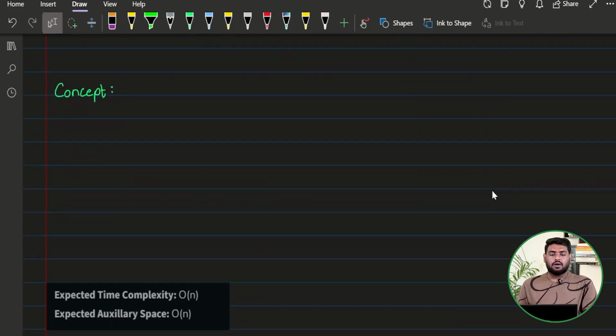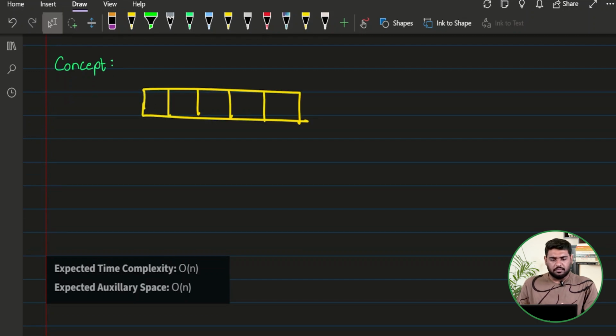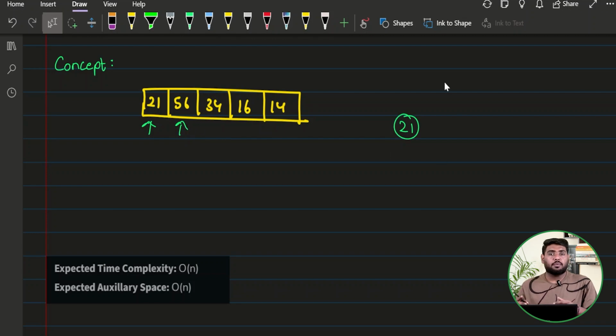Let's talk about the concept a little. What happens when we create a binary search tree? Let me just put random numbers here. If I have to create a binary search tree out of this given data, what do I usually do? I begin from here. I consider this as my root node. I go to the next element. I see 56. I know the property of binary search tree: all the bigger elements on the right side, all the smaller elements on the left side. So I went towards the right, and here you can see null was encountered. The moment I encounter null, that is the place where I want to add my new node. Here I added 56.